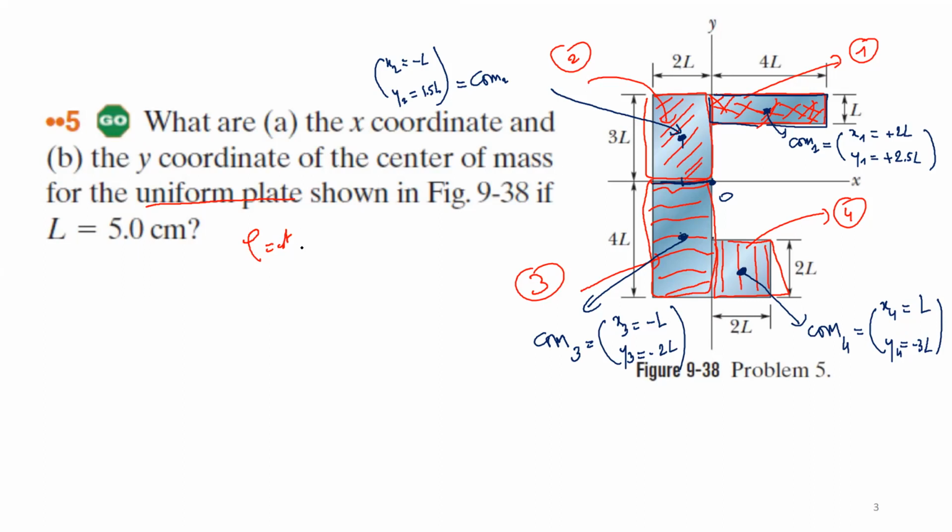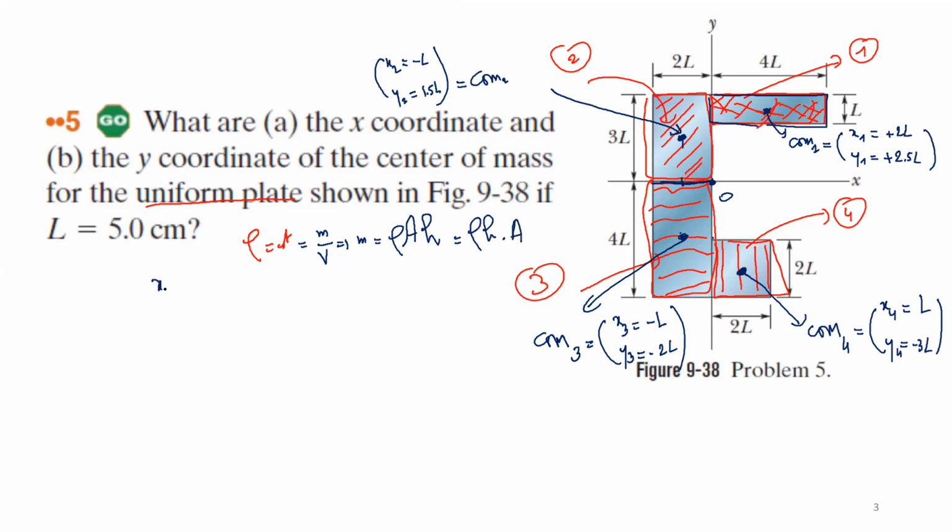Now, since the density is constant and it's a plate, each plate will have the same density. It will be M divided by V. Okay? So M will be just the constant density multiplied by V. But V is equal to what? V of a plate is an area multiplied by the thickness. And all these plates will have the same thickness actually. So I will have rho H multiplied by the area.